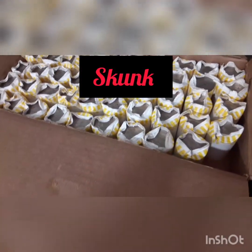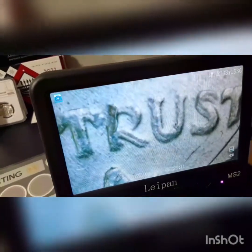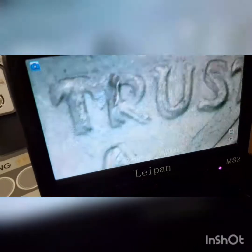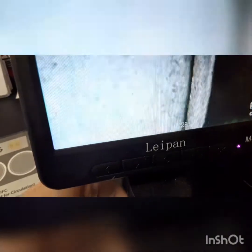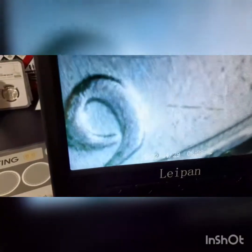And that is the end of box number three — a complete skunk. The only thing we did find is in the last roll I was going through checking for DDOs and DDRs. We found a 1974-D DDO. You can see the doubling on the S, the T, the U — pretty much everything on this coin is doubled. The W is definitely doubled right there. The Y not so much, a little bit at the top, but that T is insane — it's got a lot of doubling. The nine looks pretty good, definitely got some doubling on it. And you can see the splitting right there on the seven.